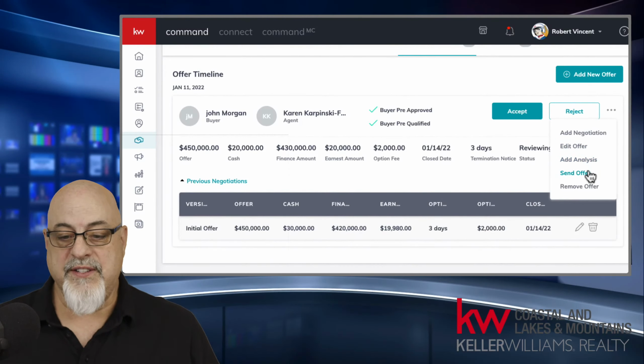We already added the closing date, and I'll be honest with you, a lot of times what I see in here when I'm working with agents is that these two are typically red exclamation marks because they didn't put the closing date in the offer part, or they didn't put the closing date in the opportunity itself. So make sure that you recognize this, because this will stop you from going any further. So the contract date is required.